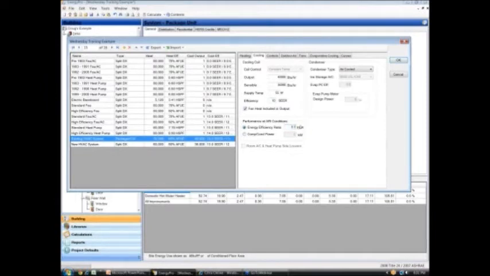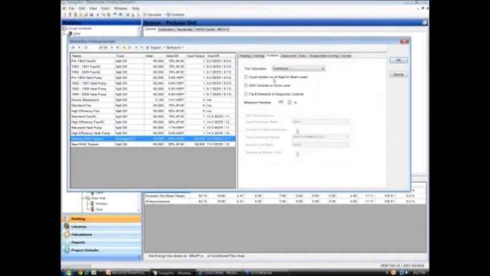I'm going to write in 8.7 here just for the fun of it, just because the EER will always be lower than the SEER. This is seasonal energy efficiency ratio. This is energy efficiency ratio. This doesn't take into account the cycling and the duct factors within the system, or the duct losses, cycling and such. This takes cycling into account, and it's calculated at different temperatures, and so we end up with higher numbers. Enough said there.